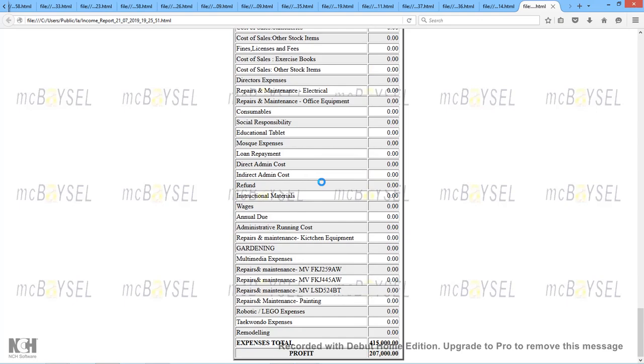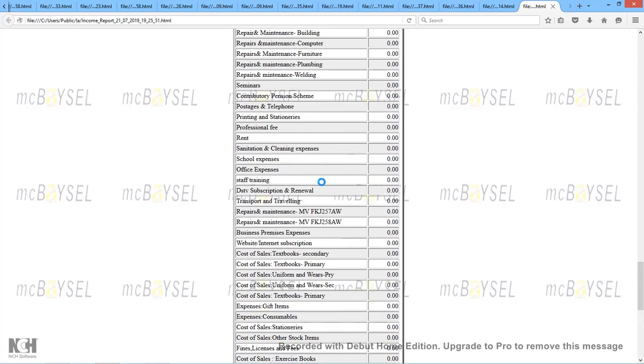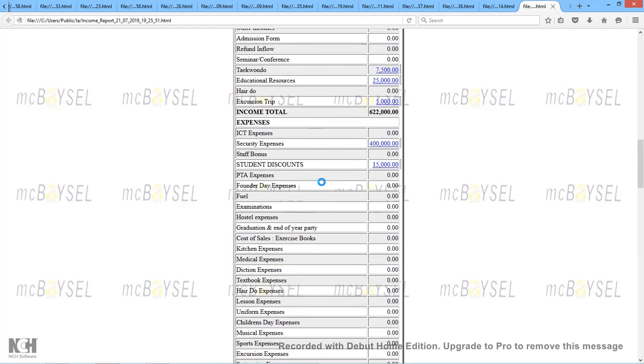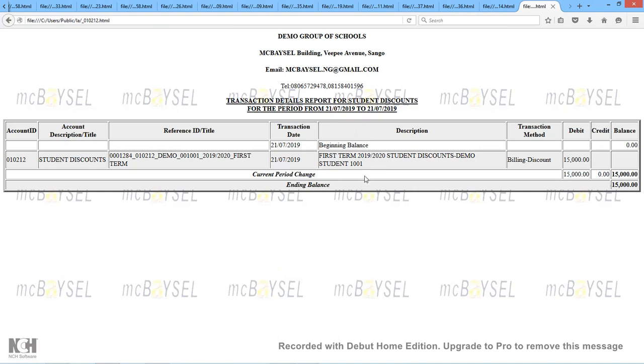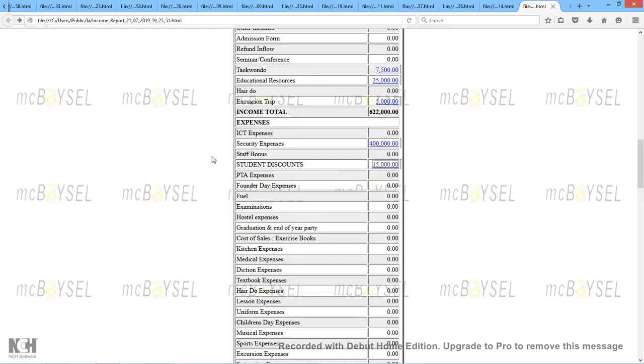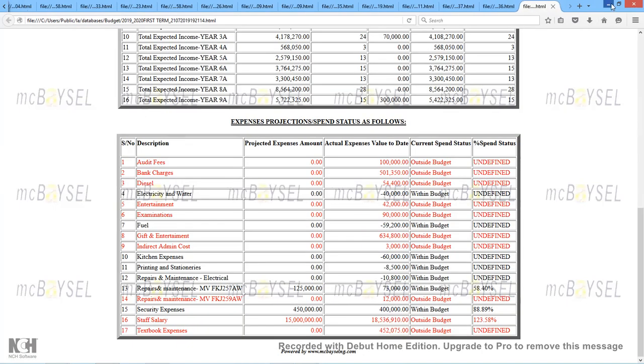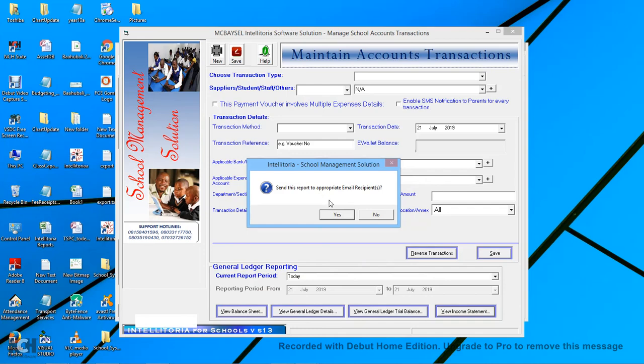We can see the total expense there is 415,000, because we have security expenses of that, and the student discount of 15,000. That is the student that we gave a discount to. If I click this now, it shows me the student I created that I've got a discount of 15,000. So those are the useful reports for the auditors and the accountant of the school.